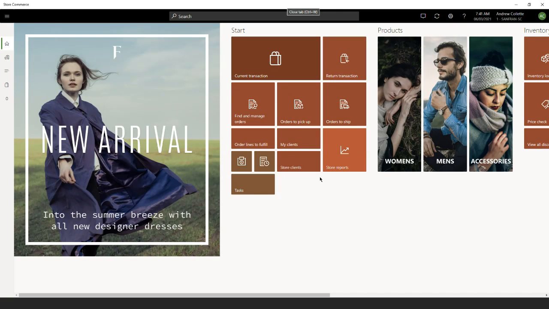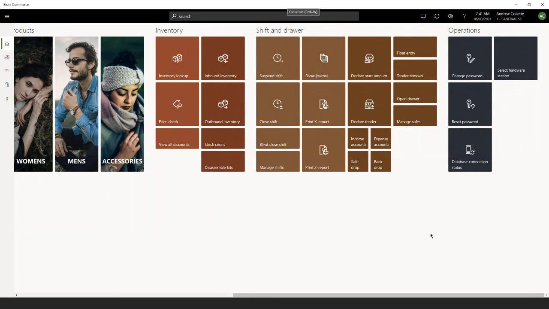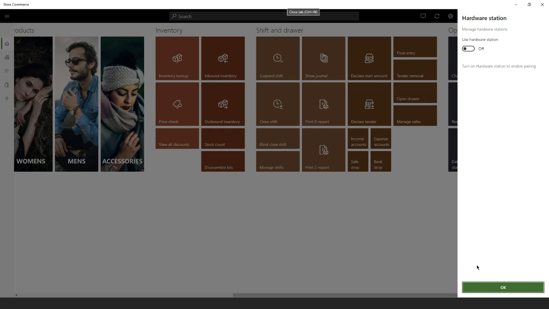And the last thing I want to show in the app: even though it renders cloud point of sale, for example, if in cloud point of sale you go to hardware station and click manage, you will not see this option, say here I'm going to say use hardware station. See, by default it gets paired to the local dedicated hardware station. This was not supported in cloud point of sale, but now even though this app renders cloud point of sale, it supports the local hardware station. So now I can connect to my local hardware printer or any other devices, and start using this app with the local hardware station. It will again connect to the printer, payment device, and whichever direct hardware you want to use.